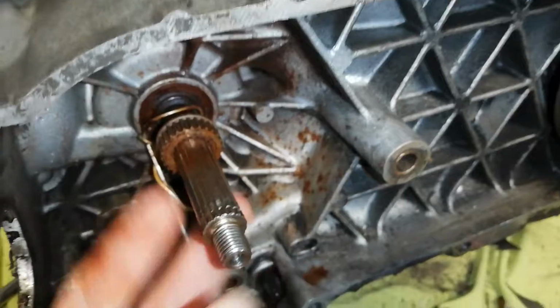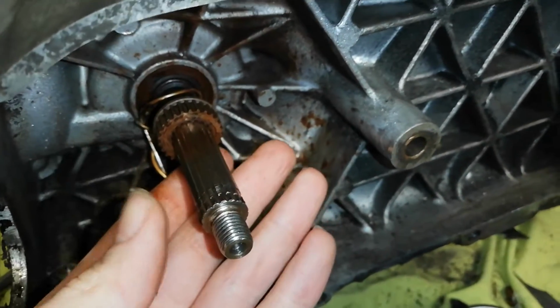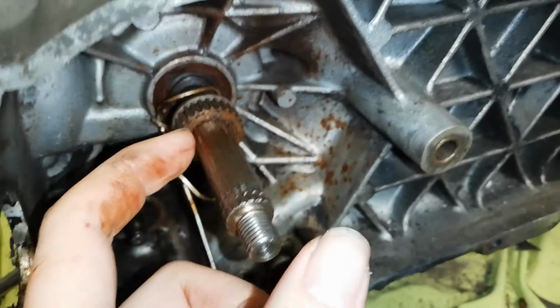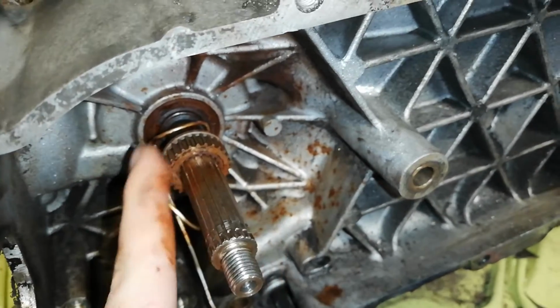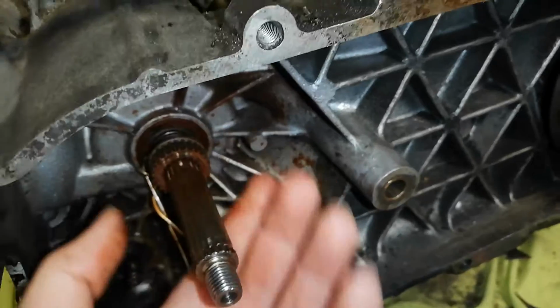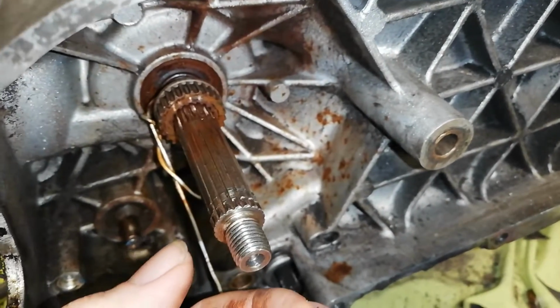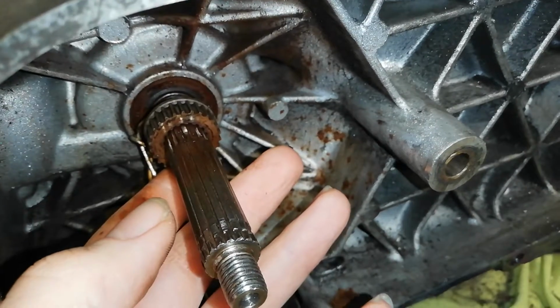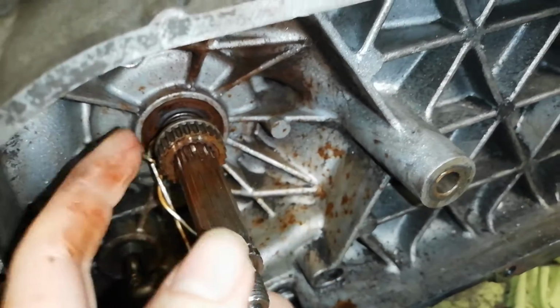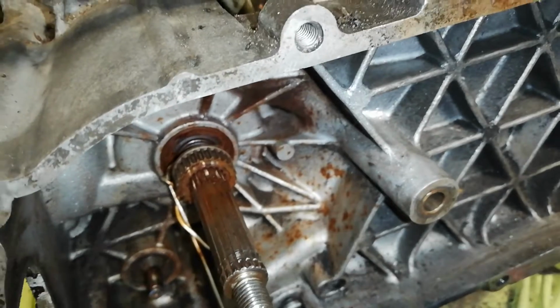There's no way I can move this over here, and don't you even dare to try and start to use a removal tool or bearing removal tool for this, because the teeth that are in here will break and you will destroy this entire gear, so you have to replace that. So, I have to order myself a set of some very fine files and file out every single slot in the crankshaft just to get this damn gear off.